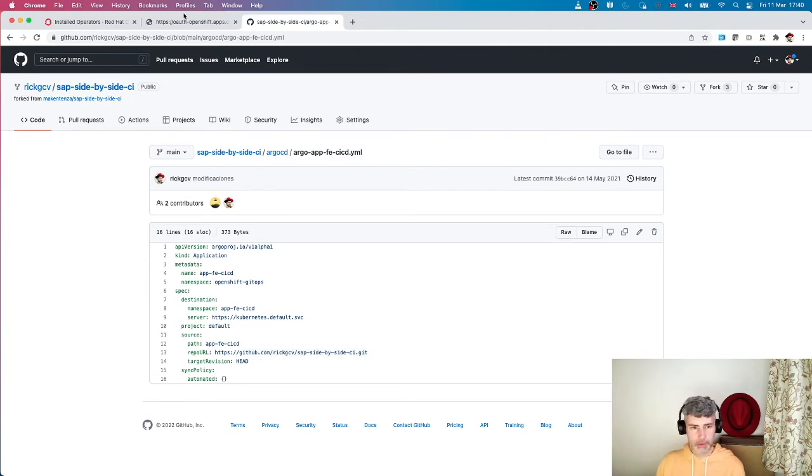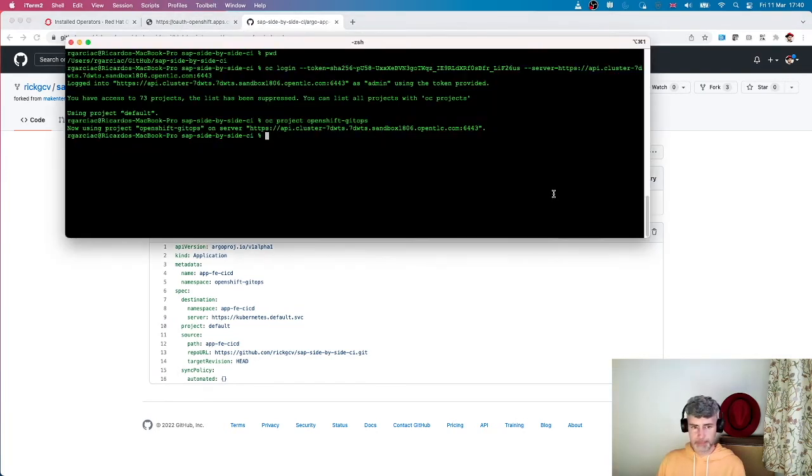we are going to create a deployment of Argo CD. So let's go back to our terminal. To make sure, okay, the Argo CD file is here, right?